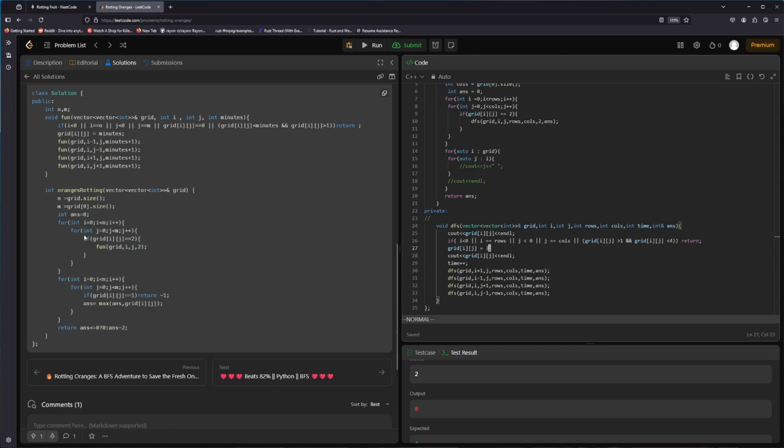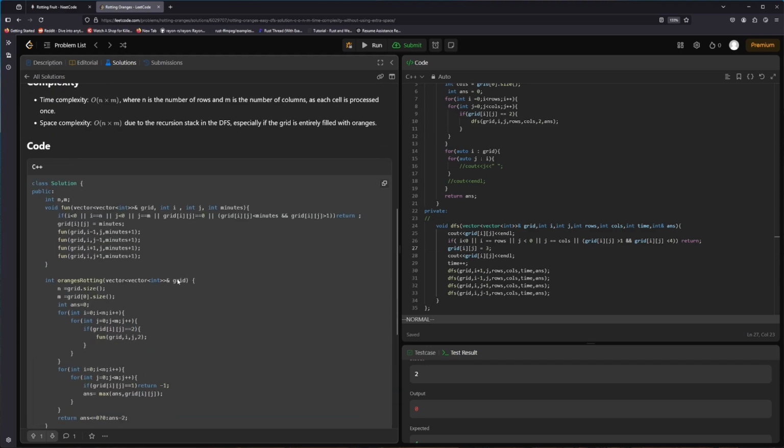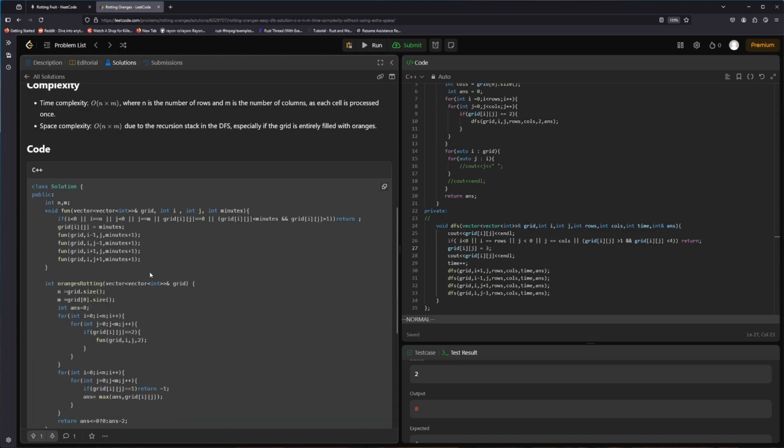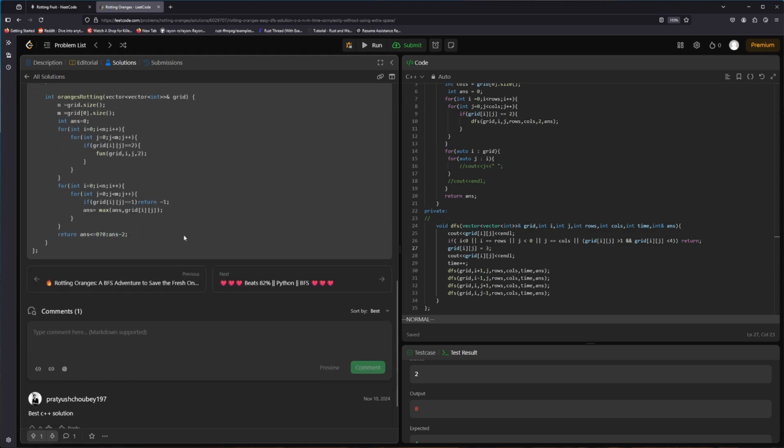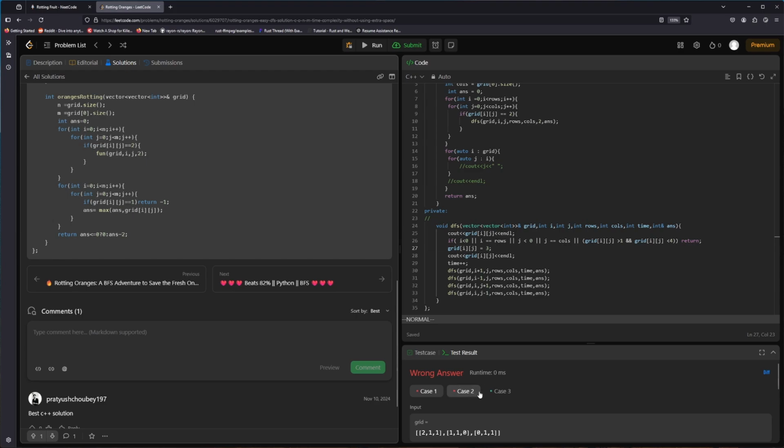What did this do? Grid of i j equals 1, return minus 1, answer equals max of answer comma grid i j. Answer less than or equal to, which case am I breaking here?